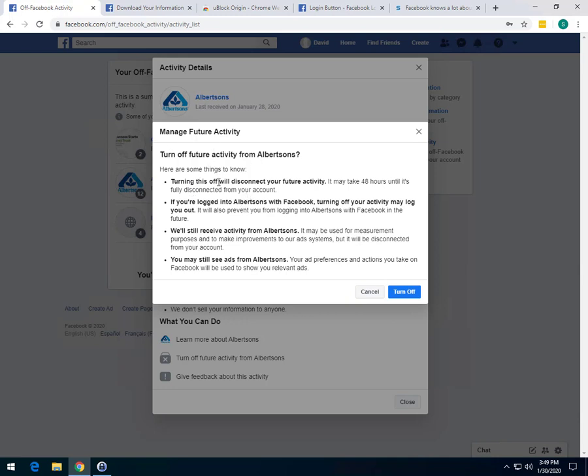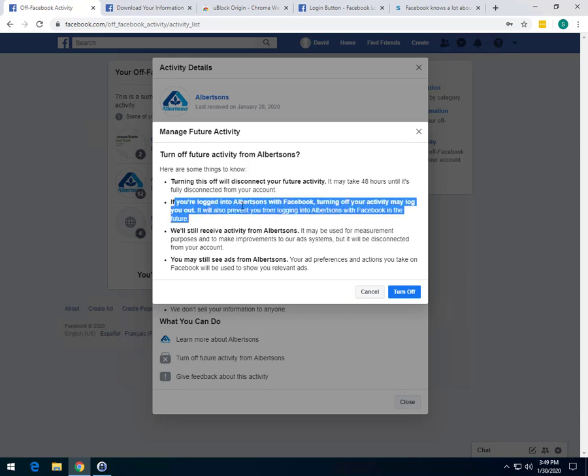So now the thing to learn before you turn off this activity: if you ever use Facebook to log in to a site, turning this off will not allow you to log in anymore. Now that's really about the only downside I see of doing this. So like this middle one, if you're logged into Albertsons with Facebook, now I don't know, can you go to Albertsons.com and log in with Facebook and shop?